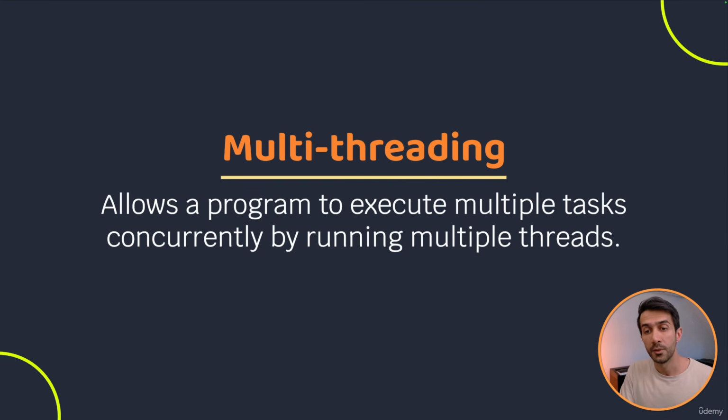And in Android, multi-threading helps to offload time-consuming operations to keep the UI responsive. For example, fetching the data from the server on one thread while keeping the UI responsive on another thread. And that thread is called the main thread in Android. The main thread is responsible for the UI.